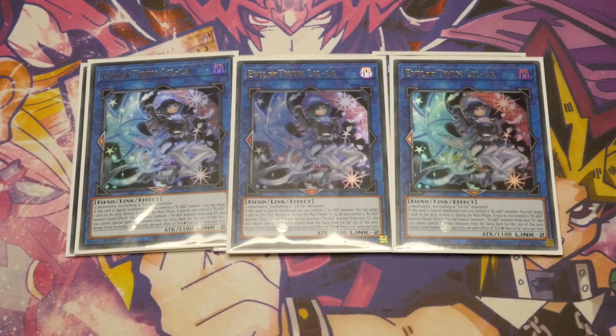Again, exact same, two monsters including a Leela monster. If this card is special summoned and you control a Kiss Kill monster, you can target one card on the field, destroy it. During the main phase, if you do not control a Kiss Kill monster, you can revive it from the graveyard. You can't special summon monsters from the extra deck except Fiend monsters.